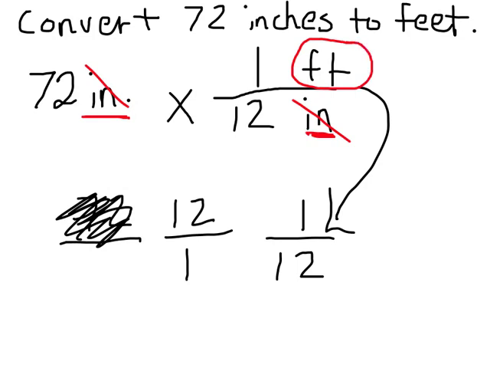Now, how do you do the math? Well, for right now, we're not really concerned with whether or not you know how to do the math as far as the conversion itself. We're more concerned with do you know how to set it up. But I do want to show you what this means. When you multiply, you've got 72 times 1 is 72. And the 1 that we understand to be under 72 times 12 is 12. And then you would say 72 divided by 12. And the answer to that would be 6.